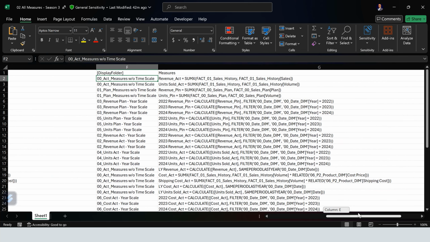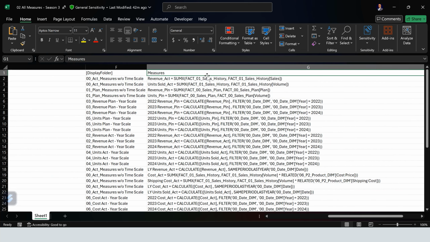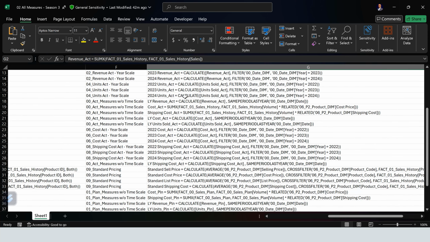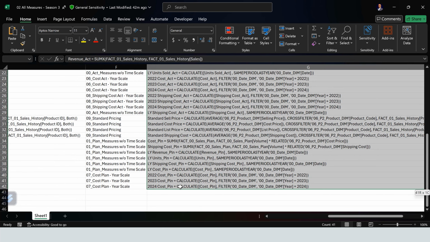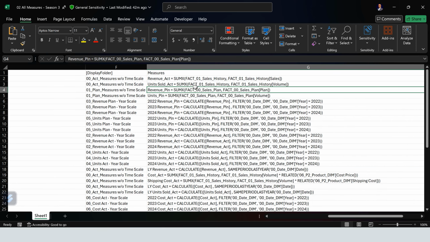What you can simply do is go to the last column, which is column G, and just copy these measures as is from these cells and paste them when you're writing DAX measures. So these are those 40 plus measures. I'll just take a look at all the measures and take a count. 41 measures are sitting here. Start building these measures and create your semantic model.